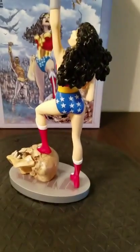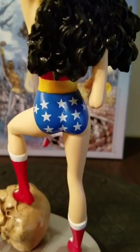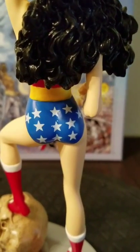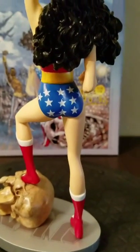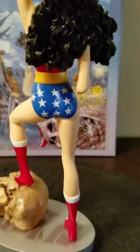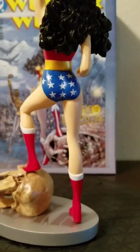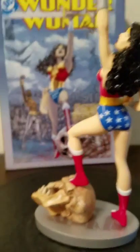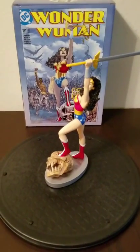But another big problem here is the stars on the back. You can see the middle star, there's a piece missing and found its way on top of the star. That little white piece is above the middle star right there. And the stars are not symmetrical. As you can see, there's more gap between the left row and the middle row than the middle row and the right row. So due to that, I'm going to give the painting category a 6 out of 10.